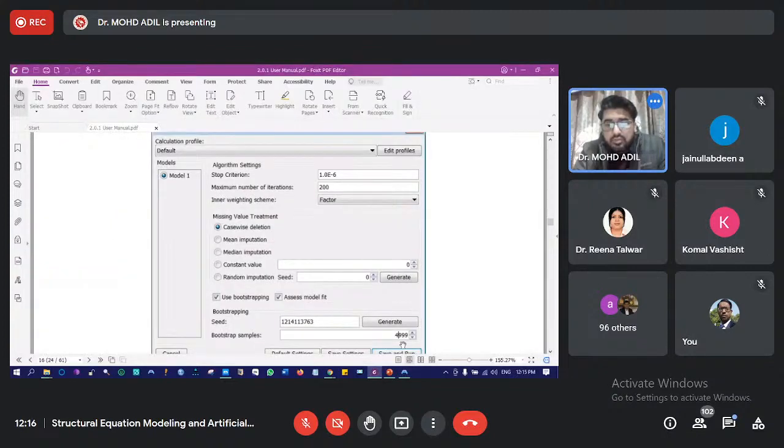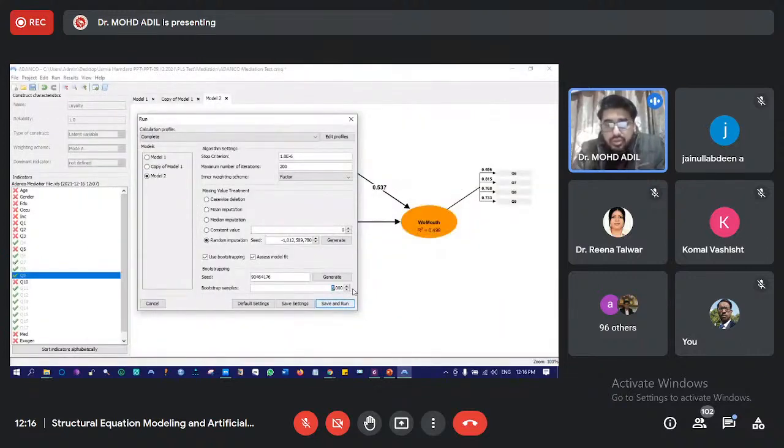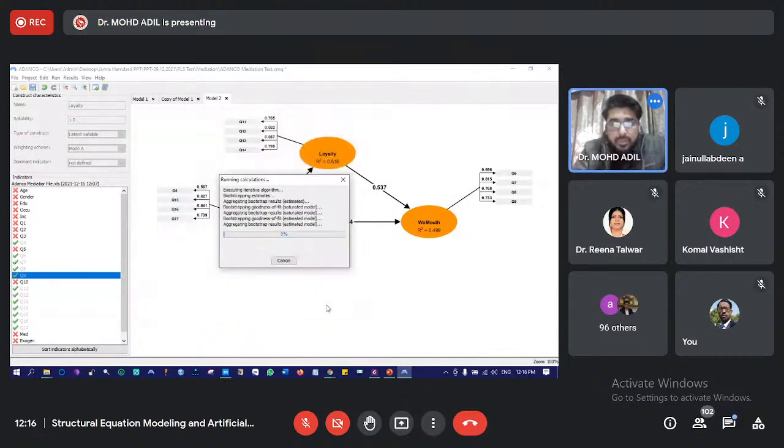It needs to be 4999. This has been recommended by the people who created this software: whenever we go for structural equation modeling, or mediation and moderation, we must use bootstrapping, number one, and number two, the bootstrap samples should be 4999. Save and run. It will take some time, and ultimately we are going to get the result.